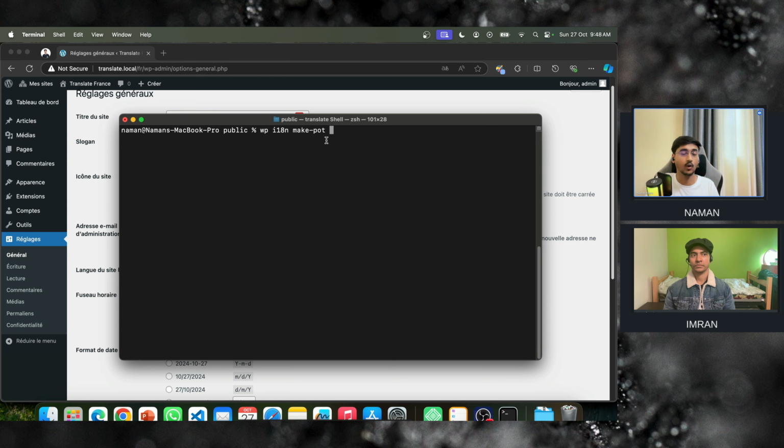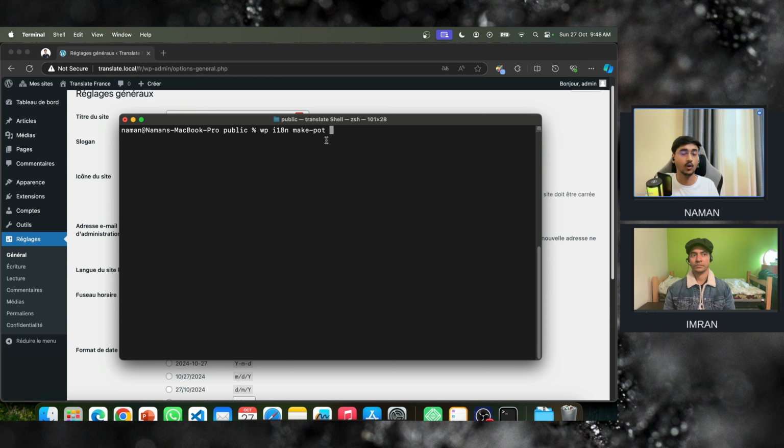So we need to remove the last part, since this is the source, basically from where it's going to pick up those texts. So source is basically the root of the theme, which is demo-theme, correct? Exactly. So this is our source. And then the destination is where it is going to convert the files. So you need to provide the destination path also. Exactly. So destination is going to be inside the locale folder.